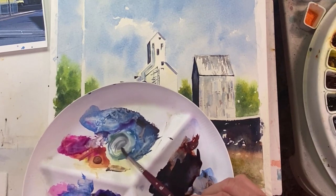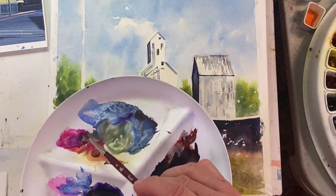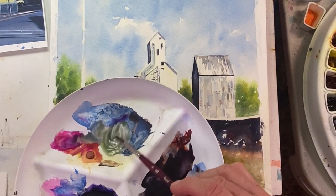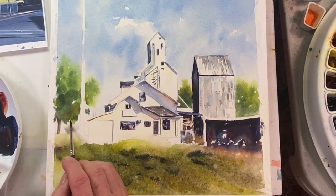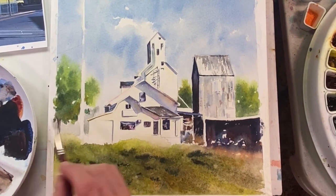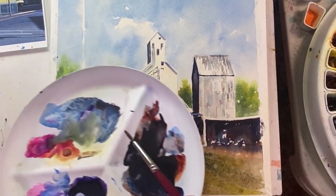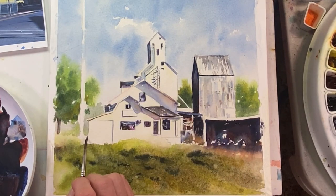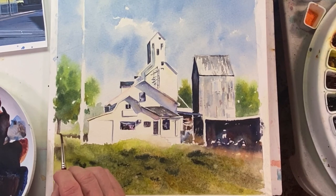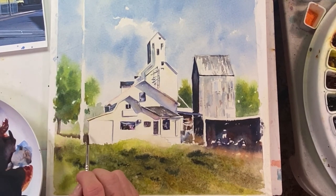Saunders Waterford is internally sized, so taking a little off the surface isn't going to make a huge difference. I'm just going to take a bit of that off, then probably come over here with some blue on my palette, add a little bit of green to it and a little bit of that opera. I just want a really distant, hazy-looking color back here — as if there are maybe some trees back in here. Maybe a little bit more green. I've got a little bit of that mixture I used for this foreground — I'm just going to put it right along that back edge. I imagine it might be a little bit darker on that side of the building, a little bit of a shadow.